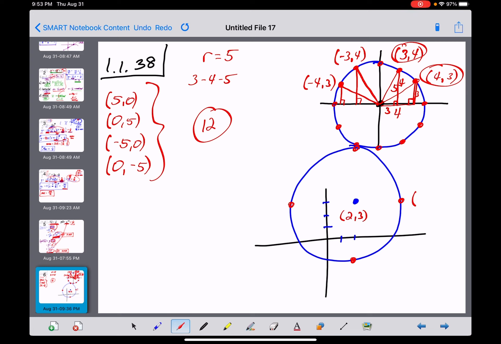So 5 units to the right of that would be (7,3). Let's see, I'll go down. 5 units down from that would be 2, and 3 minus 5 would be negative 2. And then you can really play the same game again that we did on the last one, guys, right here, and then straight down. There we go.